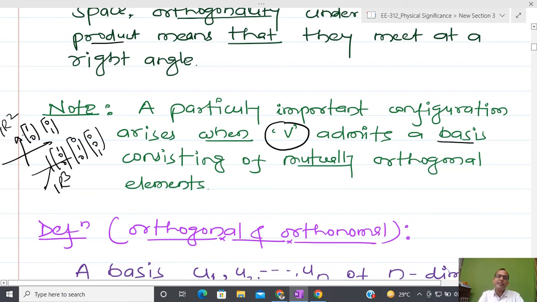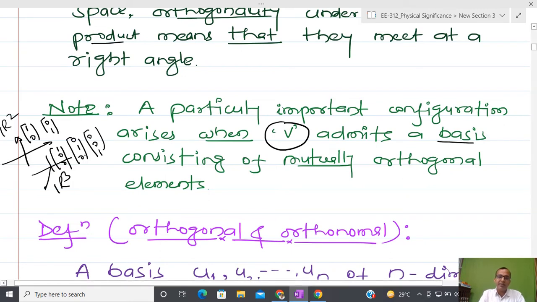Now could anyone please comment: suppose I have three-dimensional space. Inside three-dimensional space, obviously I have infinitely many ways to select the basis. So is it possible to show that the number of orthogonal bases is finite or infinite? Is there only one unique orthogonal basis, or do I have infinitely many? Suppose you just consider the R3 space. What we found is that this is one of the orthogonal bases. So is this the only unique orthogonal basis, or does there exist more than one? What do you think?